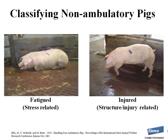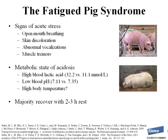In field studies conducted at the University of Illinois, we observed two types of non-ambulatory pigs. On the left, a fatigued pig — unable to move or keep up with the group while exhibiting physical signs of stress. On the right, an injured pig — one with a compromised ability to move due to lameness or injury sustained during the marketing process. The vast majority of non-ambulatory pigs we saw were classified as fatigued. We can also see skin discoloration on white pigs, with a reddish-purple blotching.